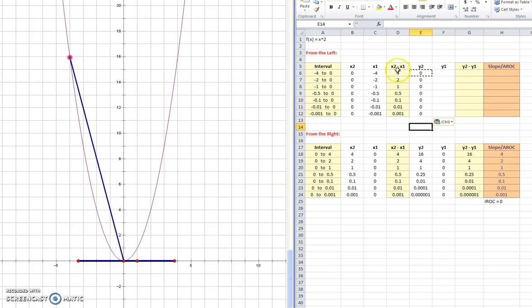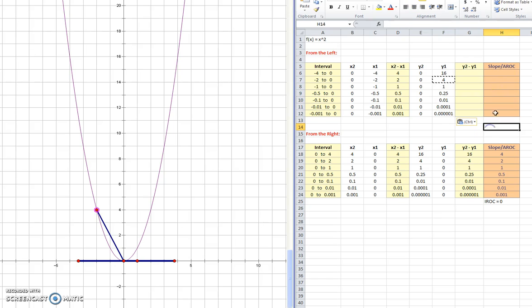And that makes sense because there should be a coordinate at 0, 0, which there is right there. Okay, now if x is -4, what is your y? Well, if x is -4, you're going to square it and you're going to get 16. So let's just make sure of that. Equals this one to the power of 2, 16. All right, and even if I go to this interval, -2 to 0, I'm going to get -2 squared should give me 4. Okay, so equals -2 squared gives me 4. Perfect. Copy and paste.